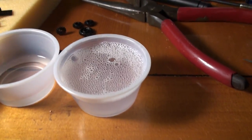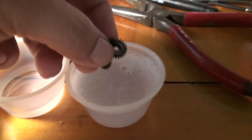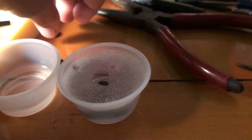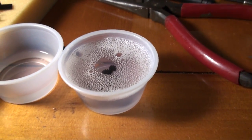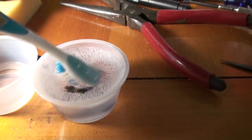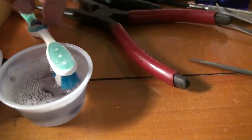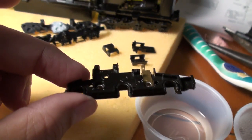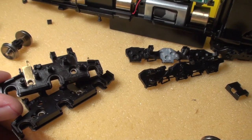Okay, I've noticed that after cleaning the gears and using the alcohol, there still seems to be some residual grease on them. So I'm gonna soak them a little bit in some hot water with soap, and I'm gonna clean the truck frames also with some hot water and soap, and let everything air dry, just to make sure that everything's going on clean.